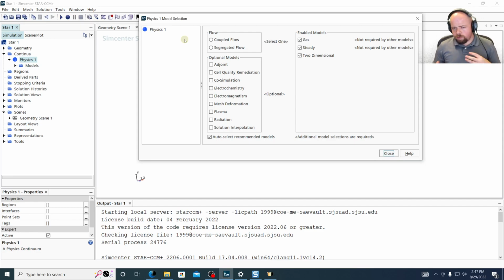Subsonic flows that don't have a very large dependence with energy, basically, if you're dealing with something that's pretty much incompressible or probably less than half the speed of sound, maybe even up to like Mach 0.8, 0.9. If it's a very clean aerodynamic supersonic body, maybe even slightly above supersonic, you can use a segregated flow solver. It's slightly faster and behaves differently in several other ways. But again, it solves these equations separately, so it's slightly less accurate in any one step.